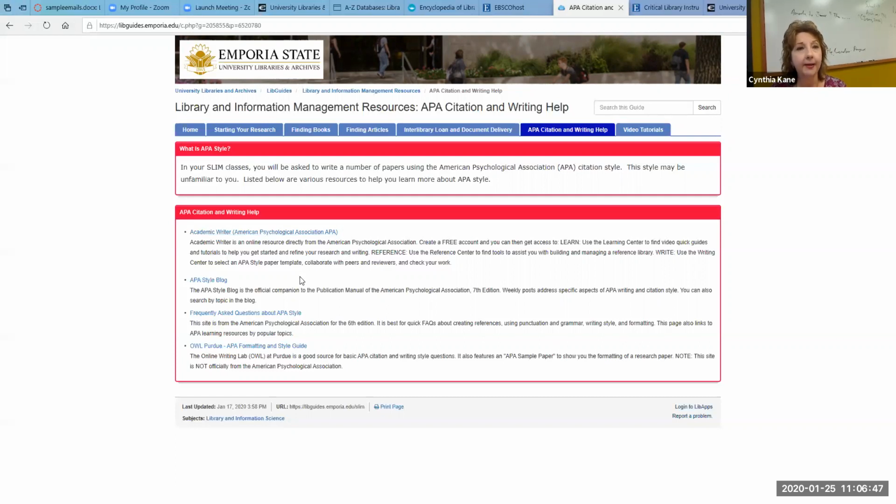This is directly from APA. It will help you create references in APA style, but it also contains some wonderful paper templates that you can use to write your paper correctly formatted for APA style. It's just an incredible resource, and it is available to you freely as Emporia State University students. So let me know if you'd ever be interested in that, and I'd be happy to work with you on that.